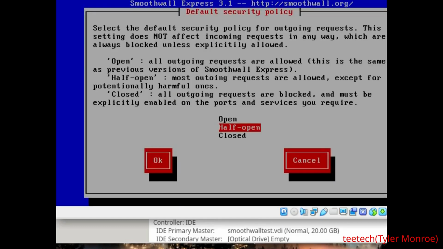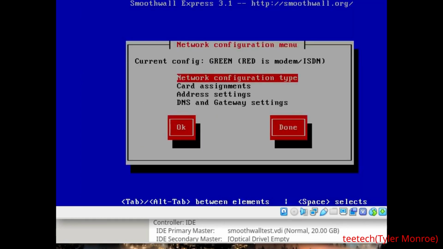Now, interestingly, this does have features that block outgoing connections as well. So, inside of the mechanisms of how Linux does packet filtering with NetFilter, just boiling it down, it can control not just what is received from the internet, but what can come from your LAN to the internet as well. Now, to get started, we'll just say open, because otherwise you may have things blocked you're not expecting. Very unlikely, but it can happen. If you want to go crazy, you can do closed, and then really just poke holes in your outgoing traffic. We'll say open. Now, we are going to start now with a network configuration type.